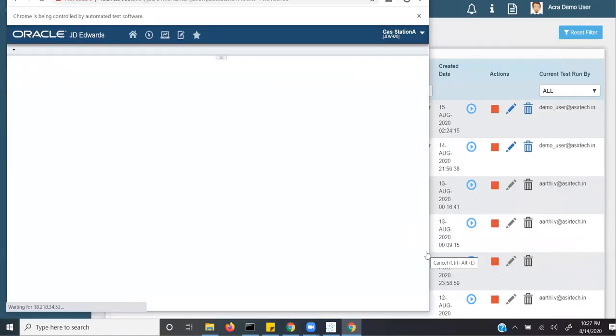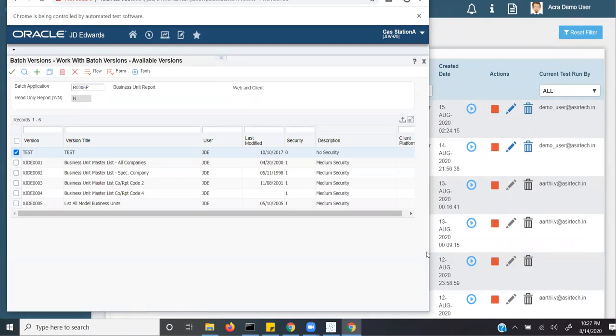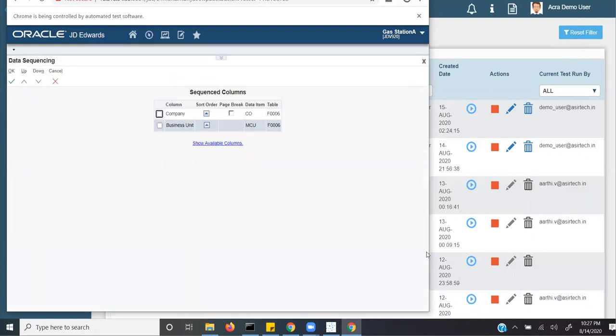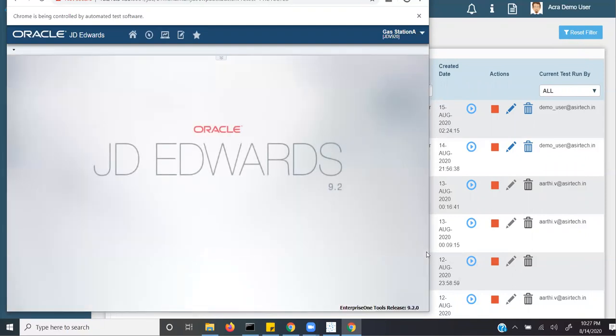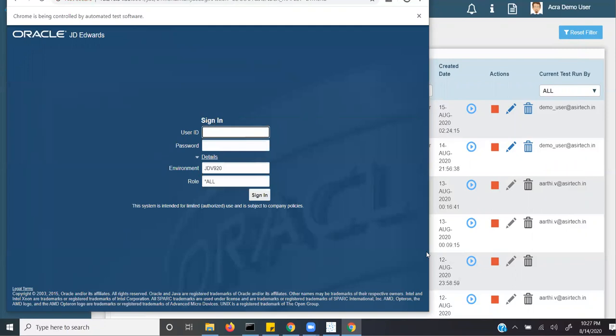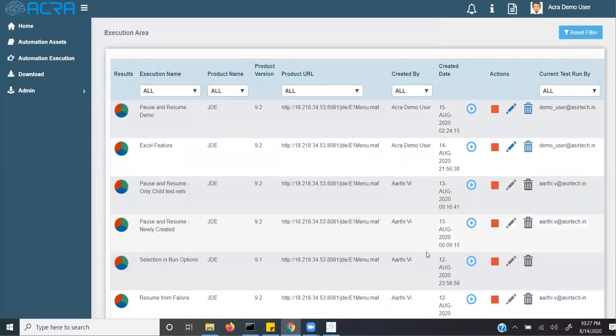So when the pause icon is clicked, the iteration which is currently running will get paused in the test case level. Now the execution has been paused.